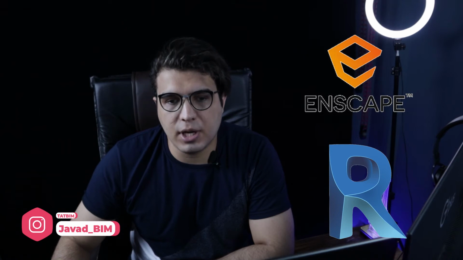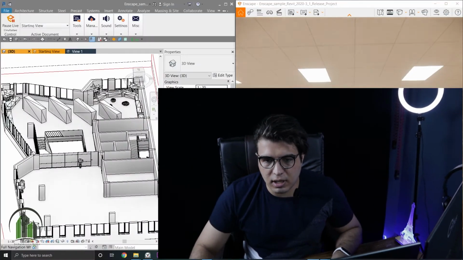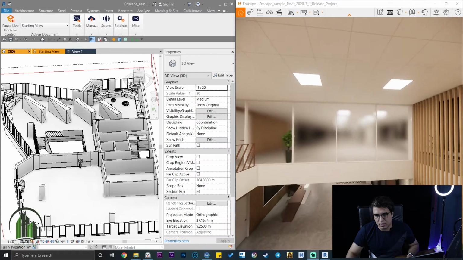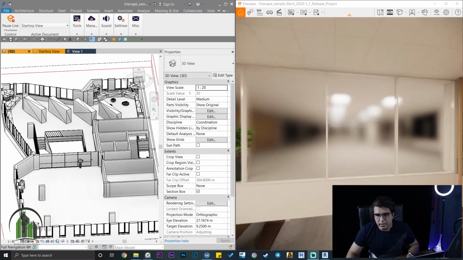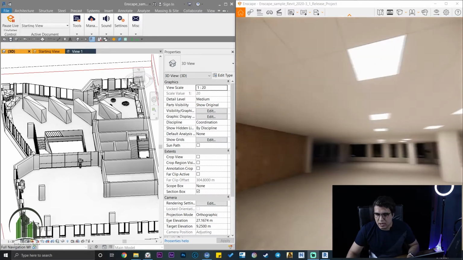We are here with a great tip for your material creation in Revit and Enscape project, and that is creation of frosted glass. What is a frosted glass? As you see in the display and in the screen, these glasses here that I've assigned to my curtain panels are frosted glass, and the degree of the frosted is very high, and I've put it in the final frosted degree, so it's very frosted.